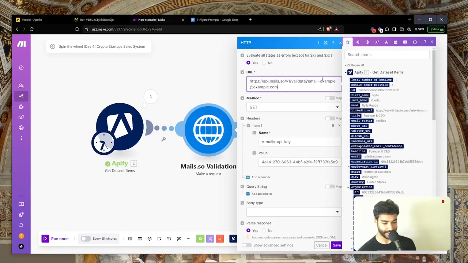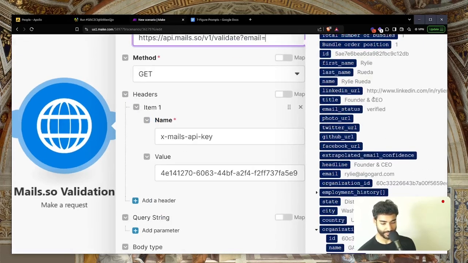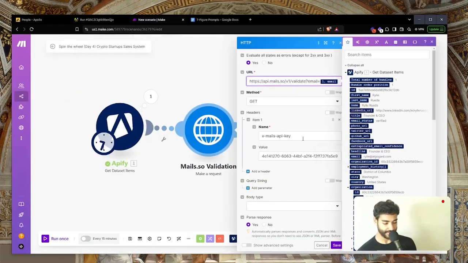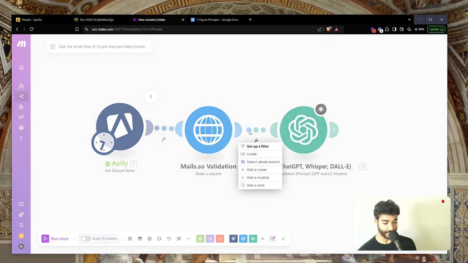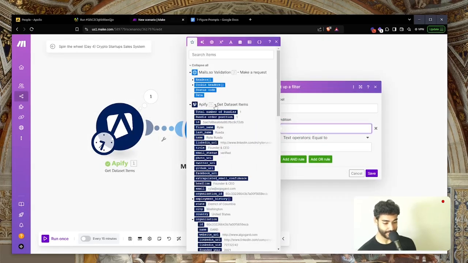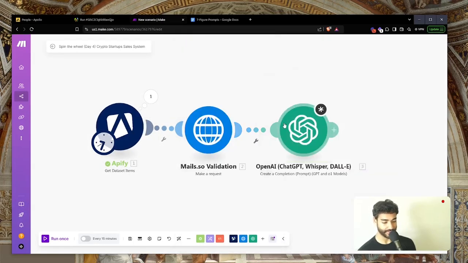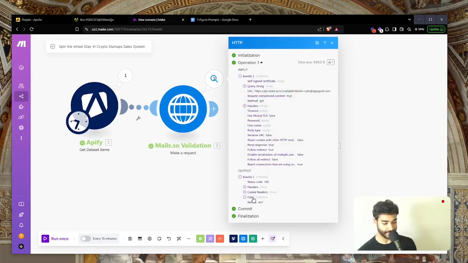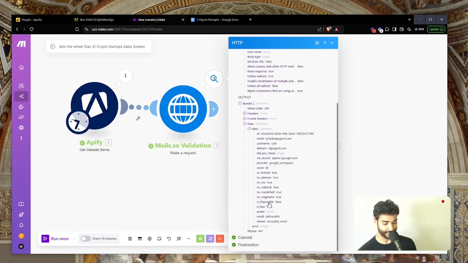Email validation. I'm just going to put in the email here, which is going to be the person's email. Perfect. So this is the person's email. Click save. Now, only if the email is valid. First of all, I'm just going to unlink this and we're going to validate the email. As you guys can see, data equals deliverable.